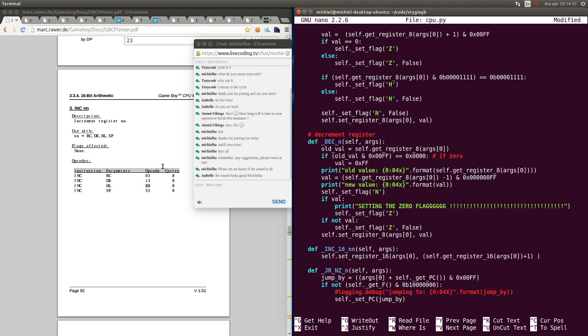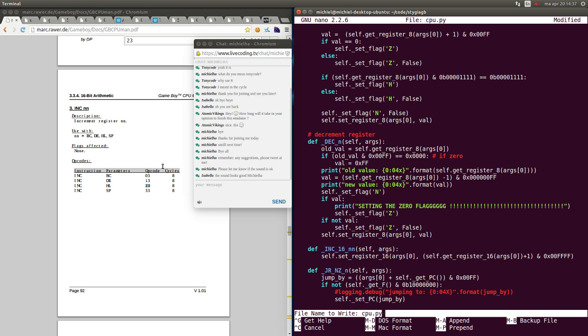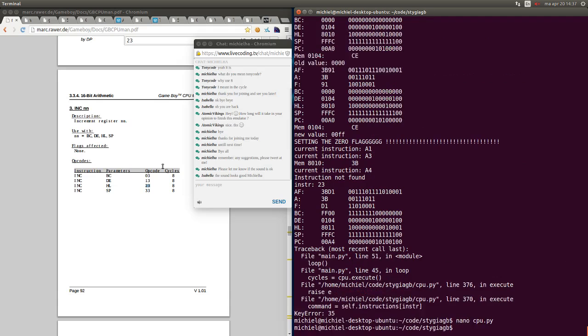So we mask with 00FFFF, 16-bit. Yep, and this will work. And we'll test it, and then we'll also change our file where we keep all instructions in an overview.